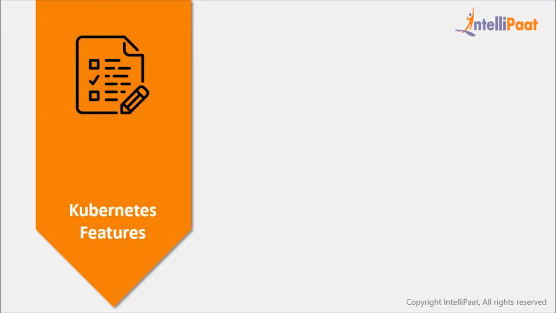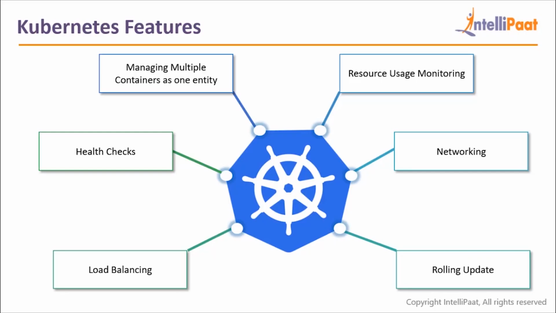Now, what are the features of Kubernetes? We discussed some of them, like it could monitor and it could scale, but let's talk more about it in detail, right? The first feature is managing multiple containers as one entity. If you have 400 containers running, which probably have 5 features running on them, you will only see those 5 features. You don't have to worry about the number of containers running behind it, because Kubernetes automatically takes care of the health monitoring and scaling up of your containers, right?